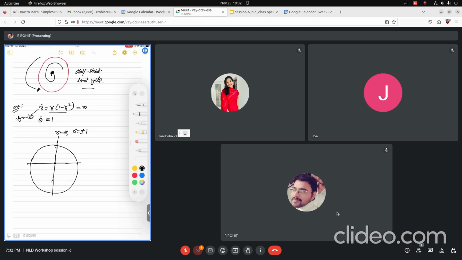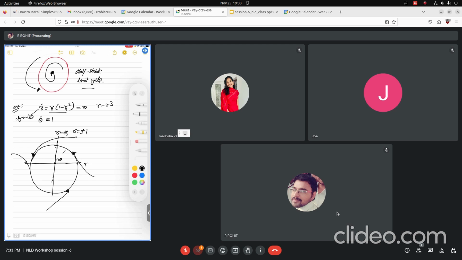If you look at the equation r into 1 minus r square, it's nothing but r minus r cube. Now if you plot it in terms of r and theta in this direction, you will see that any point you take outside, r greater than 1, will eventually come to this fixed circle, onto the circle. Similarly, anywhere you start, it will eventually move towards this orbit. And we need to check if every curve is going outside or coming in.